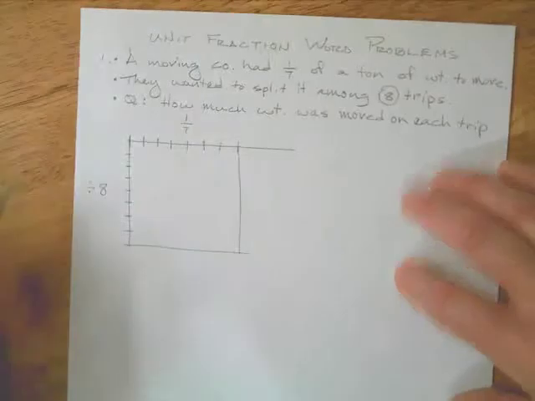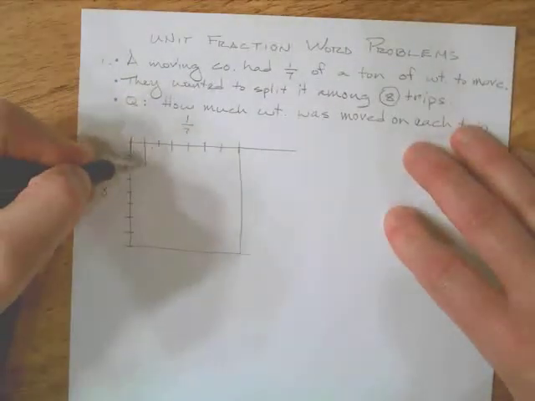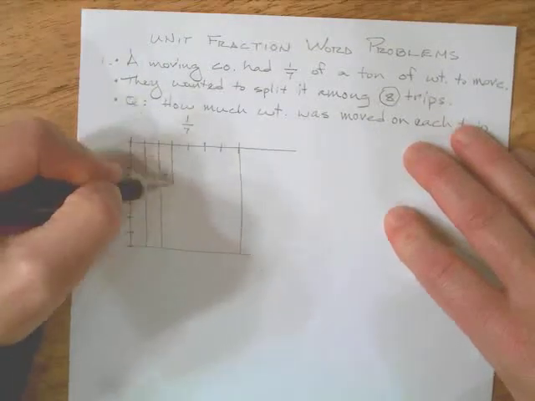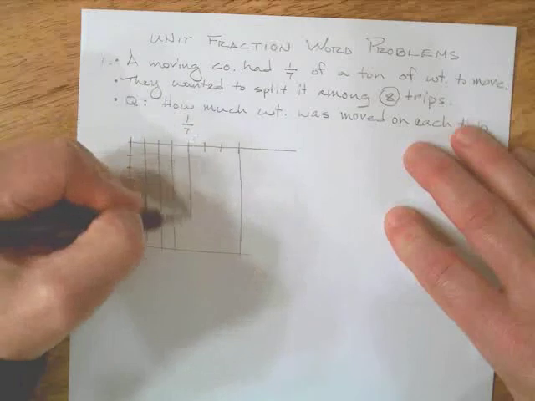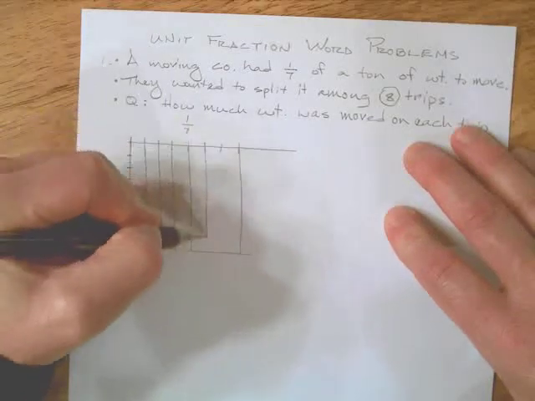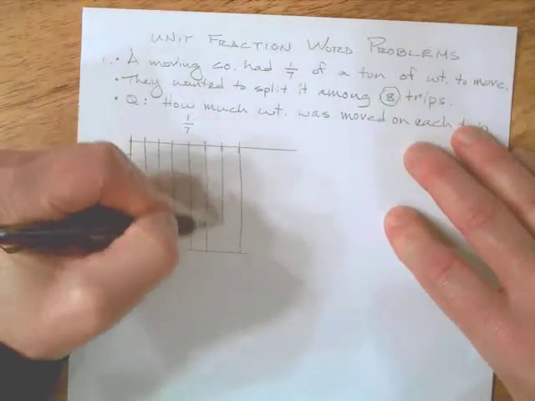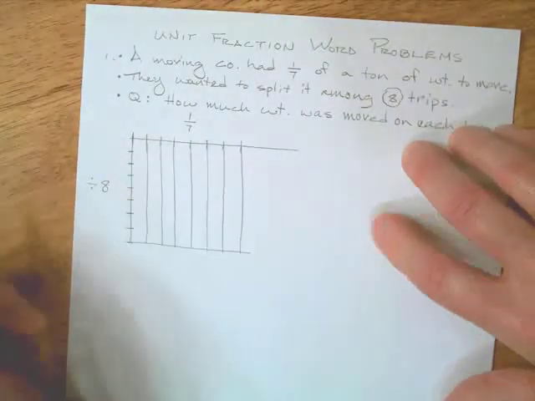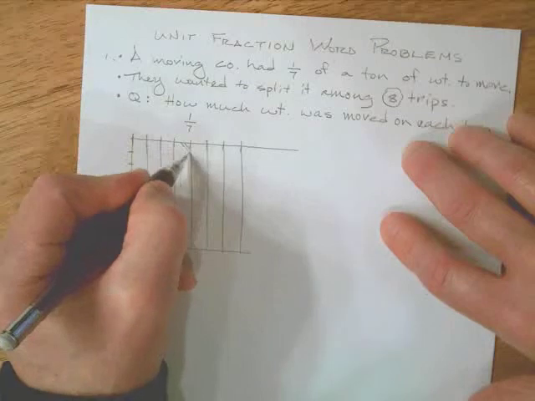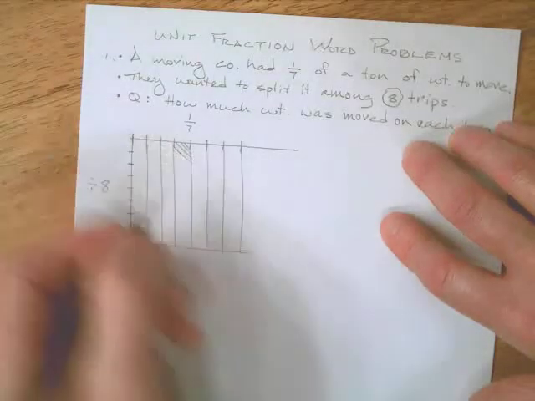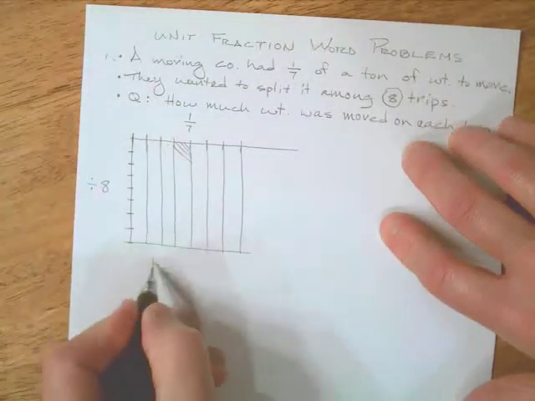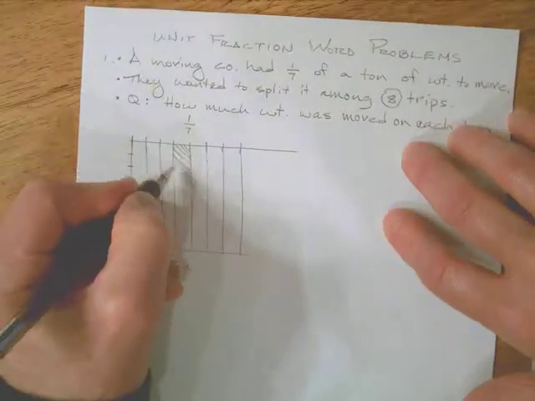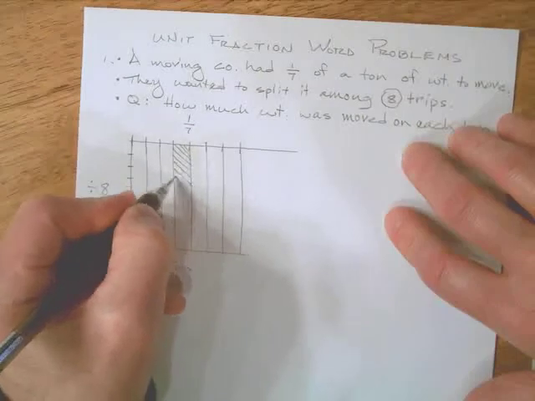And so now I'm going to divide this first into sevenths. And I'm just going to eyeball these and bring these down. Don't worry if they're completely straight. Try to make them parallel if you can. But the idea is that you have 7 parts, and I'm going to just count 1, 2, 3, 4, 5, 6, and 7. It doesn't matter which one you actually designate, but I'm going to say that this is a ton. This whole diagram represents 1 ton. So, and if you remember what a ton is, that's actually 2,000 pounds.